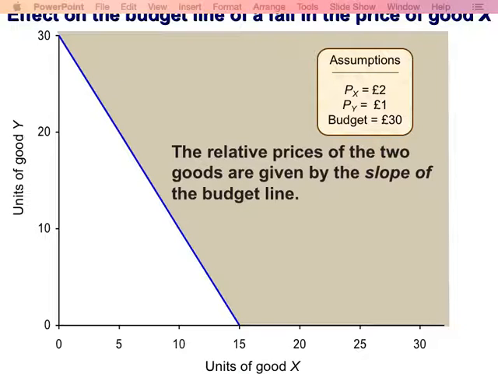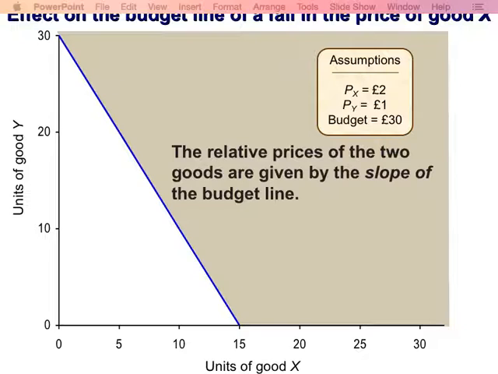The slope of this budget line is y2 minus y1 over x2 minus x1. Then what is our y2? So this was y1, y2. So this would be 0 minus 30 over 15 minus 0, x1, x2. Right? So minus 2. And in economics, again, we usually deal with positive values, right? So the slope is 2.